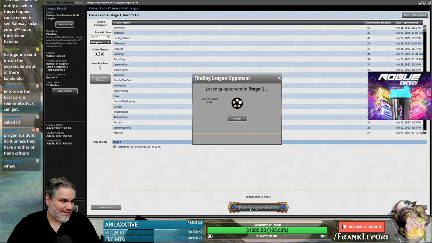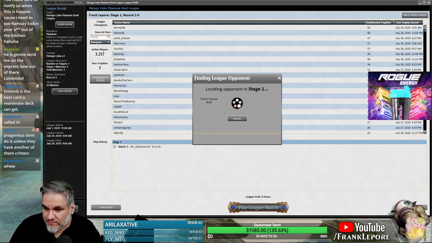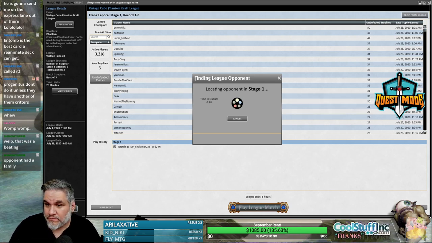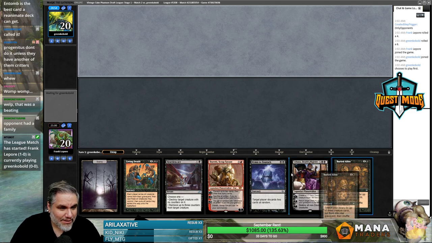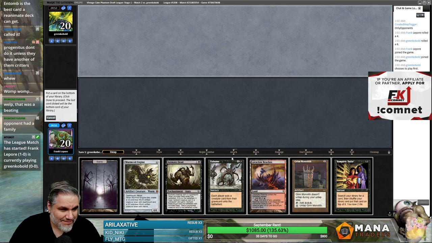And that was a match. That's how you do it. Progenitus don't do it unless they have another one of them critters. Opponent had a family? I have my doubts. This hand would be great if it had like two more lands. This hand's good. This hand's real good.